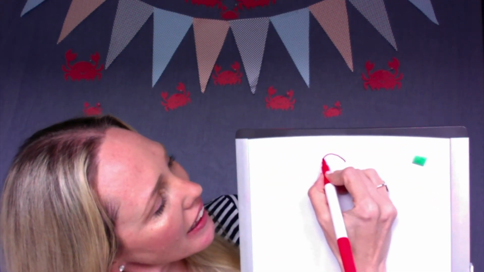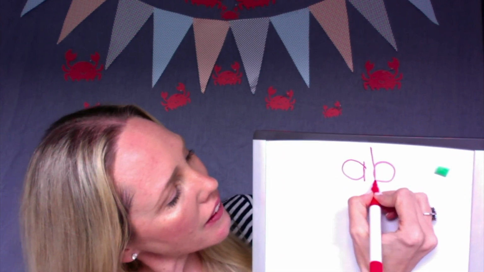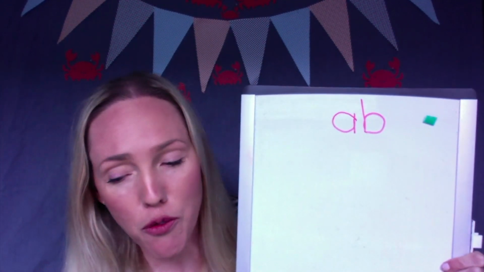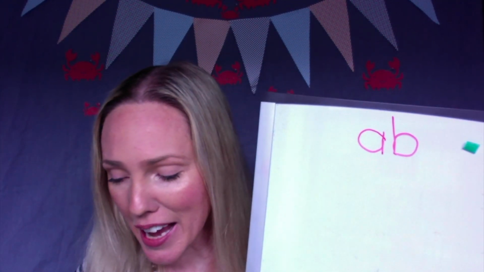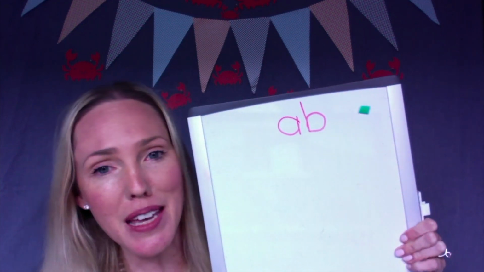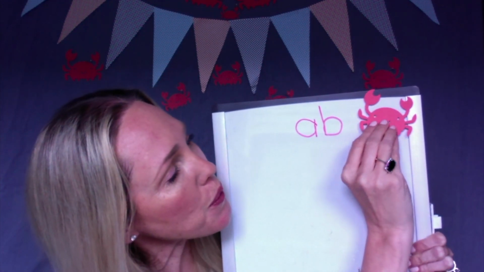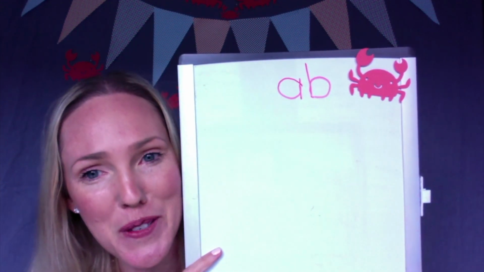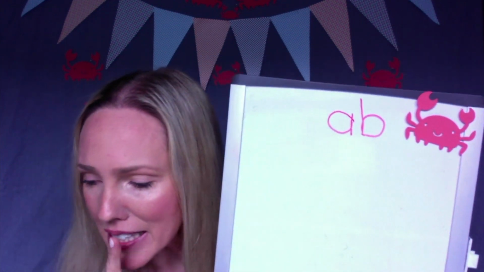I got a bigger one. Check this out. And it looks like this. A, B. There we go. And our AB will be the formation of all our words today. And we're going to say that AB reads as in crab. So there's my little crab. And so today we're going to make a few words, and then I have an awesome story to share with you today.